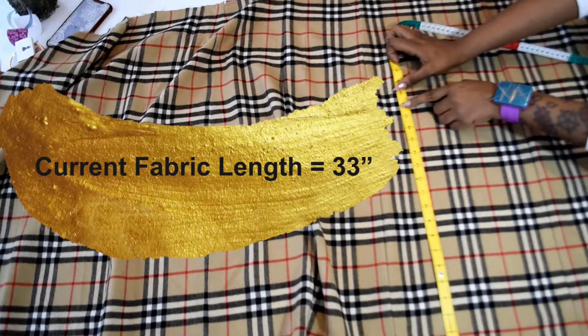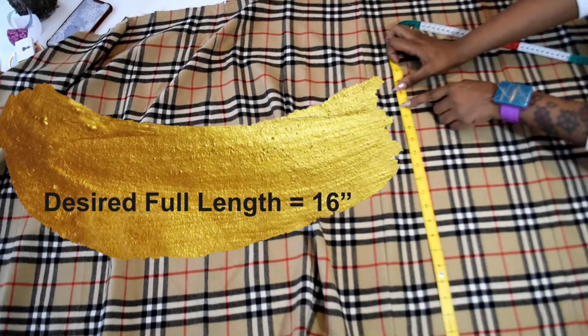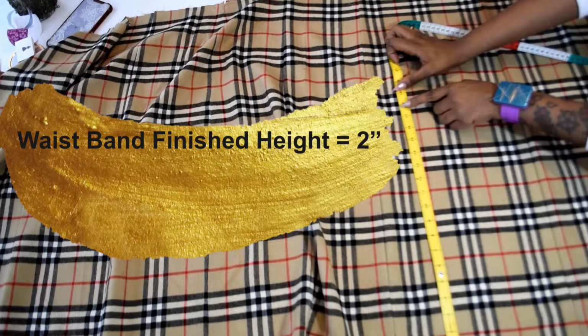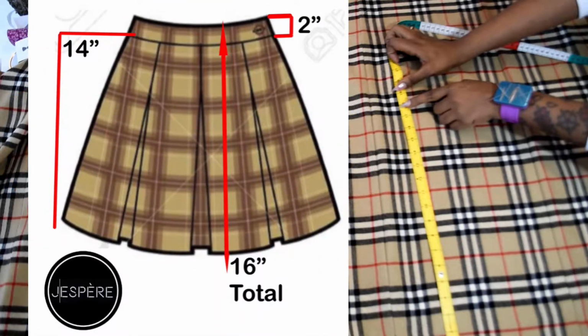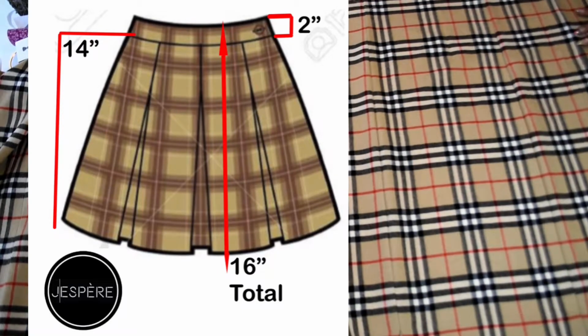My fabric length right now is 33 inches. My client wants a skirt of 16 inches long, but I do want to create a 2-inch waistband on this garment. So that means the skirt body has to be 14 inches plus 1/2 inch seam allowance. Skirt body is 14.5 inches. I know, that's a lot of information. So if you're a visual person like me, here is a diagram I created for you. 14-inch body, 2-inch waistband, 16-inch total.